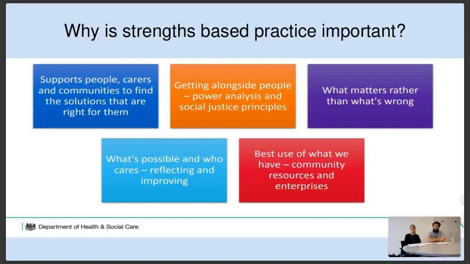As I said earlier, it's about what is important to them rather than what's wrong. And that's not to say this ignores problems, because people do have problems and they need support with them, but it's about finding out what's really important to them rather than imposing a one-size-fits-all system upon them, and about how they might want to change their life. Maybe it could be trying to get back into work. With younger physically disabled people, a lot of the time when we think about assessment and care planning, we spend a bit more time with them initially, planning what they want to achieve. You might look at getting them back into education or work.